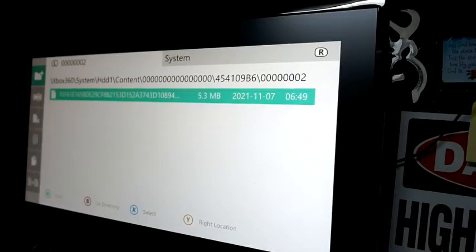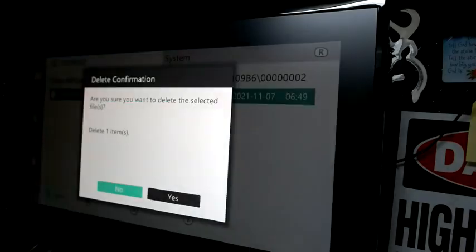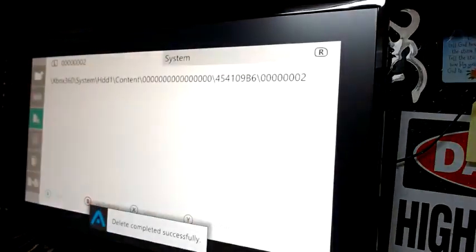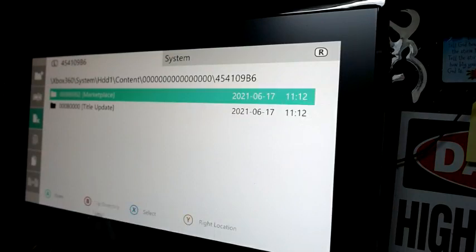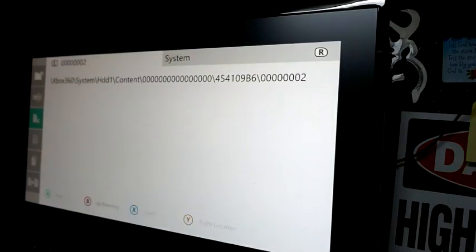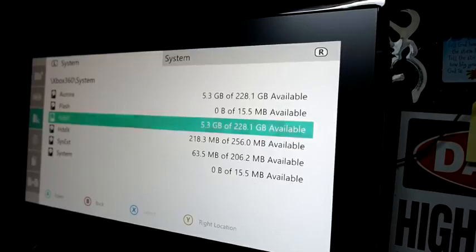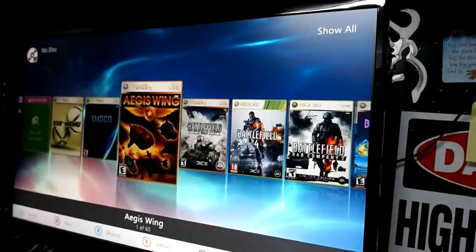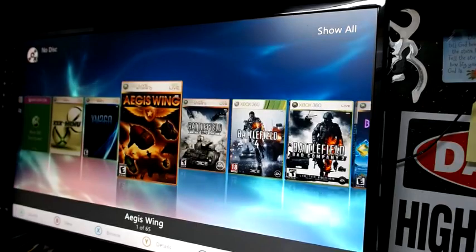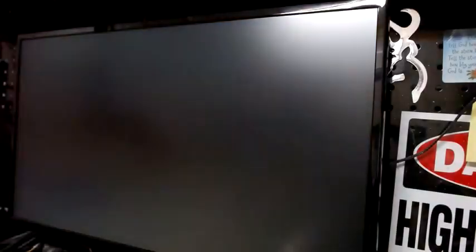Now I'm going to show you how this is going to work. Let's say there's a new one that comes out, or let's say you accidentally deleted it. So we'll check mark it, we'll delete it, see you later, bye. Now it's gone. I'm going back in the marketplace here. It's gone, completely gone right off the console. When you delete something, it's gone. So now what we'll do is power the console off.